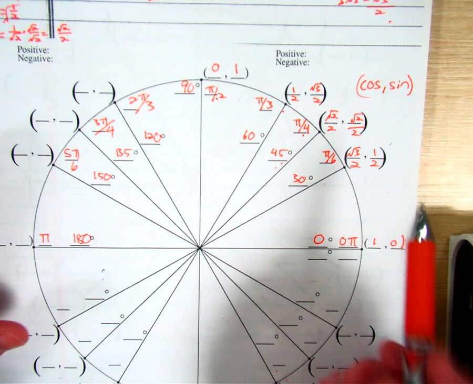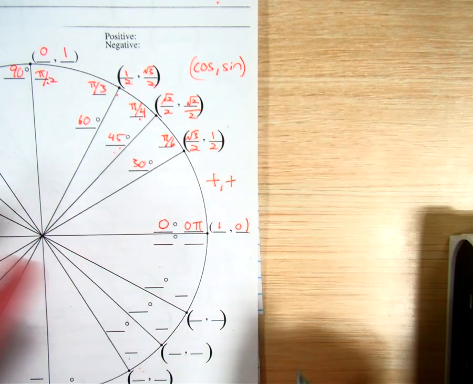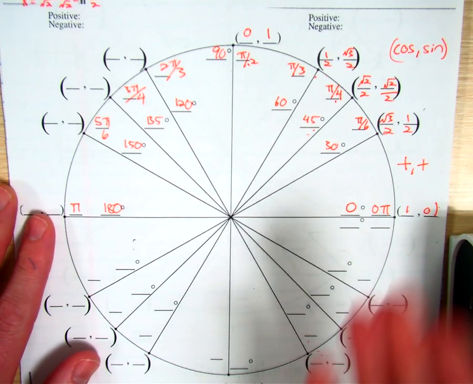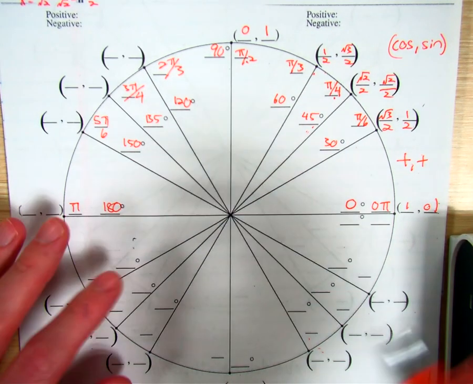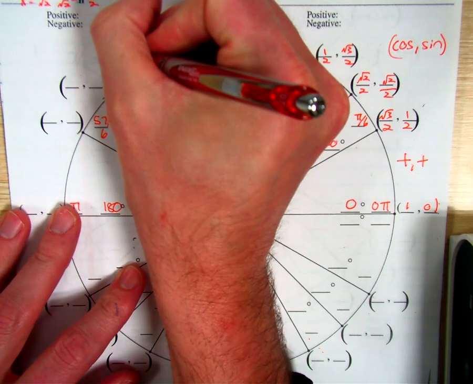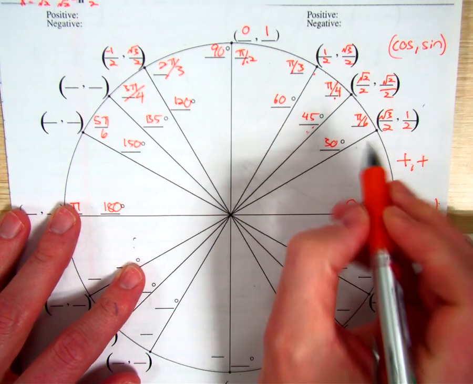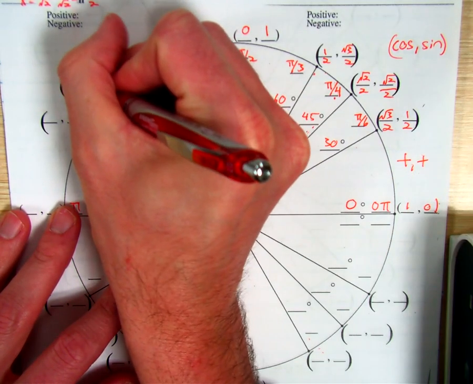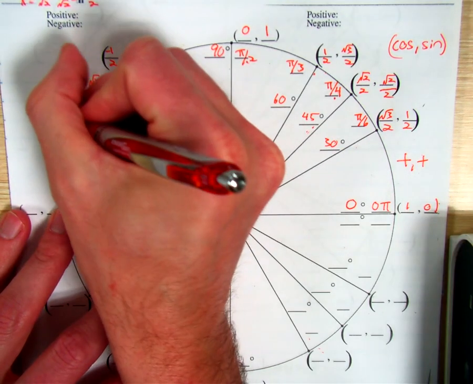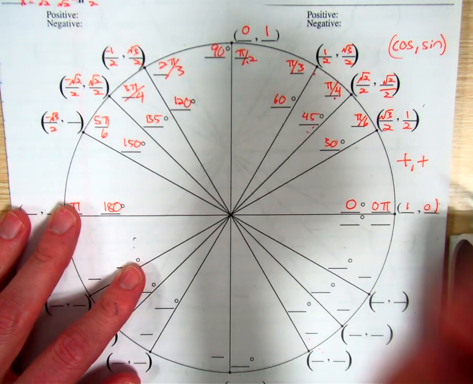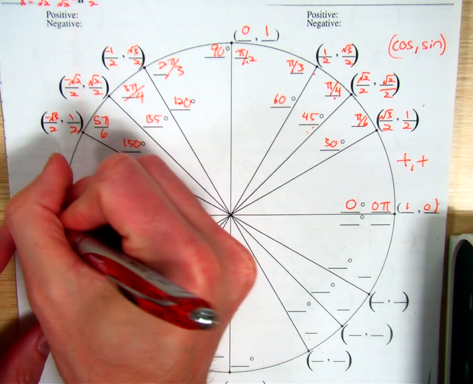Okay, the points are even easier. In quadrant 1, everything is positive, positive. In quadrant 2, these all flip over, and the front numbers are going to be negative. So this is going to be negative 1/2, positive radical 3 over 2, negative radical 2 over 2, radical 2 over 2, negative radical 3 over 2, 1/2, and negative 1, 0.